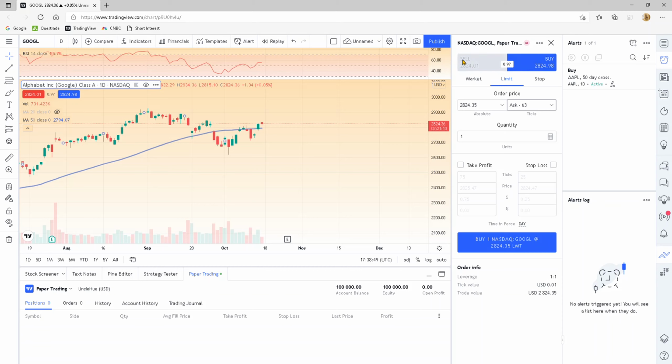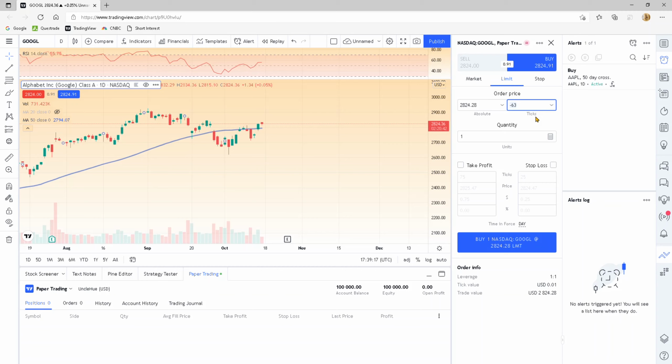You can try buying it at the lower price, but just remember you need a seller to sell it to you. So if you try to buy it at this lower price, it might take a little while before your shares are bought. But if you want your shares right away, you can just buy right at what people are asking for. So if I click on there, that price will come down here. Just make sure it matches up because you don't want to accidentally buy it for more.